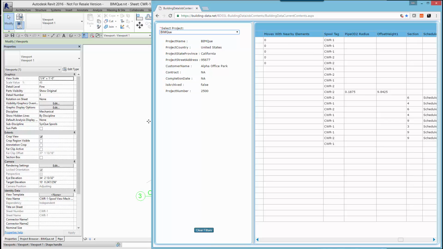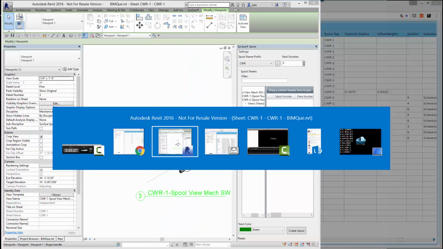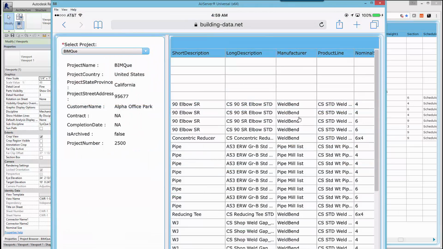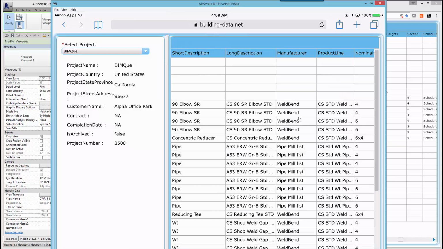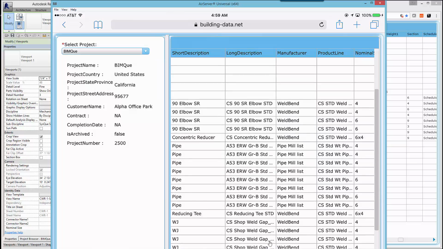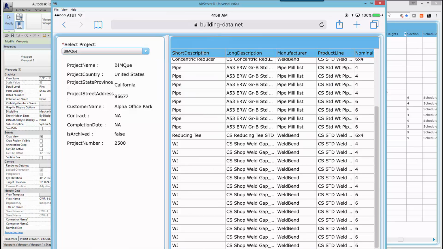Also, if you notice, the same information is available on the iPad. If I pick up my iPad and hit refresh on this, these top lines right here are the atoms that we use. We use a Revit family to create an atom. We'll probably filter that off eventually. Then the weld gaps, the T, and all the information associated with that, filtering through that there.